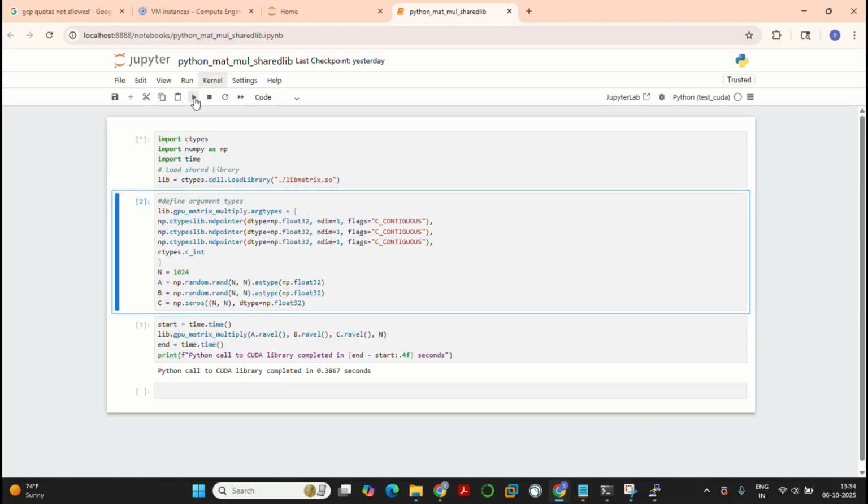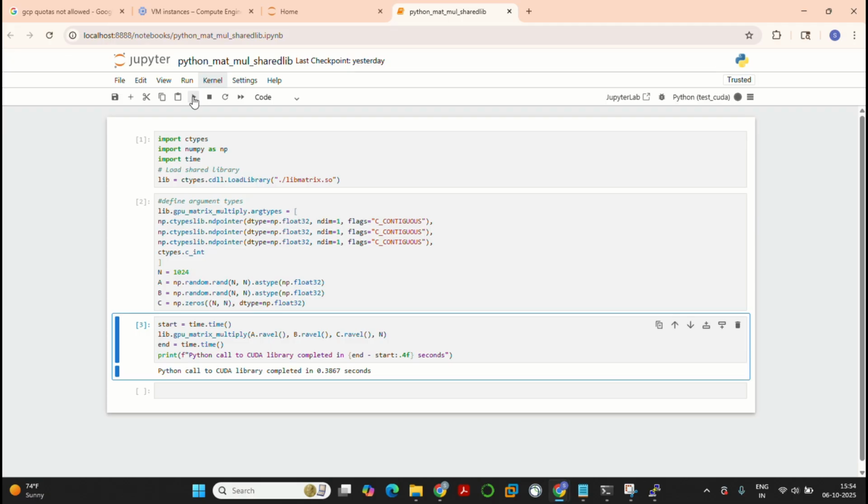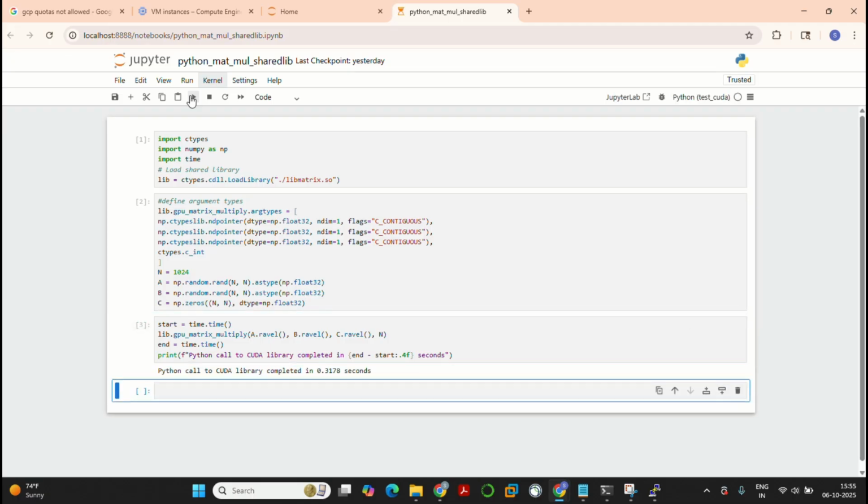So we run this. Here n is equal to 1024, and this is the definition of the argtypes. And now it calls the matrix multiply, which uses the CUDA library version. Yeah, and it takes 0.3178.